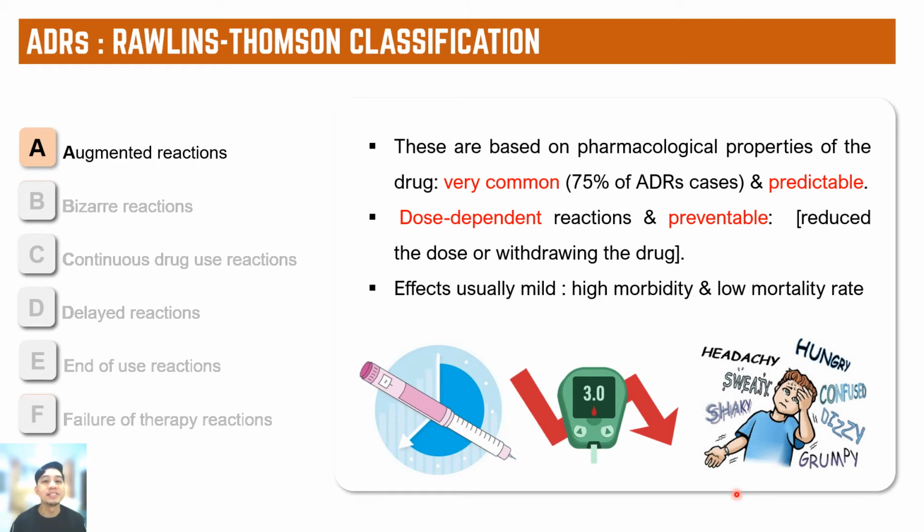Another example is NSAID, which is a painkiller. The most common adverse effect that can be caused by this painkiller is that it can induce gastric ulcer. Thus, we as pharmacists should advise patients to take the NSAID with a meal, and make sure not to take it on an empty stomach, to prevent any gastric ulcer or other stomach or GI disorders.